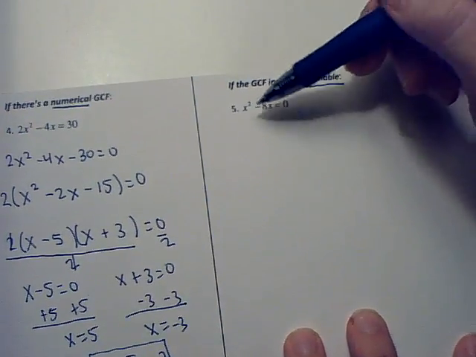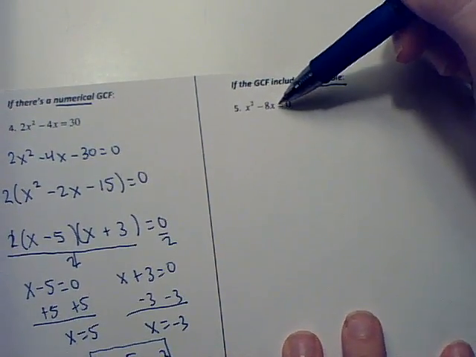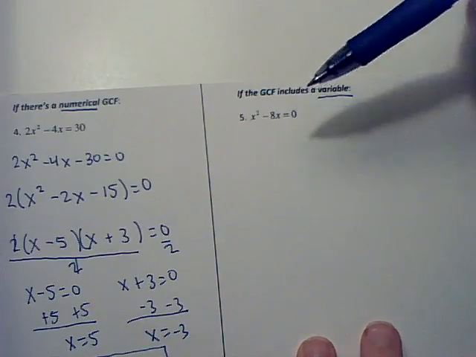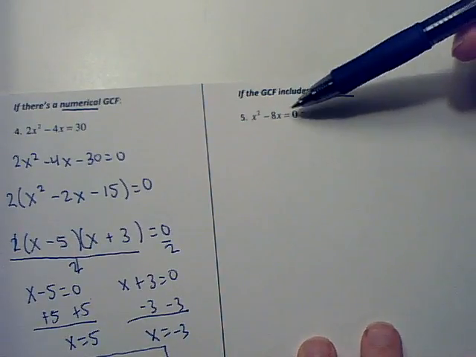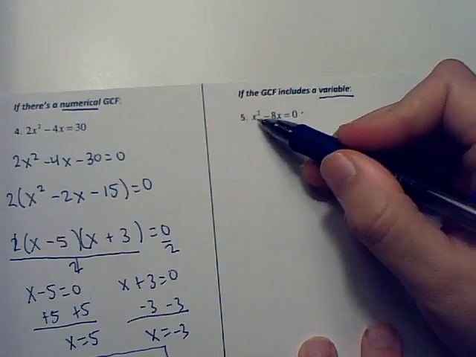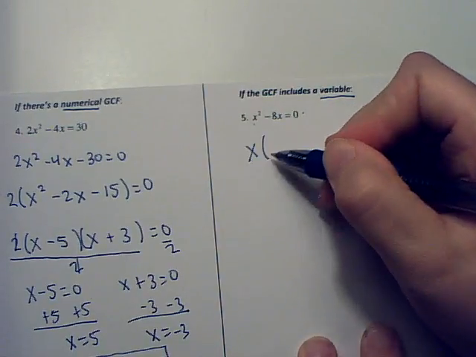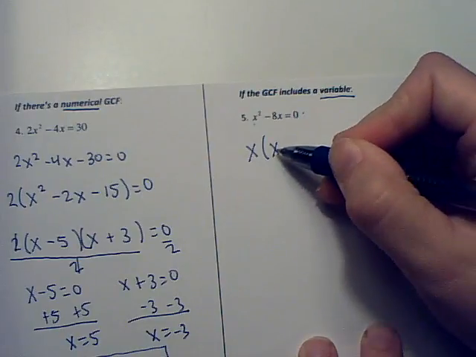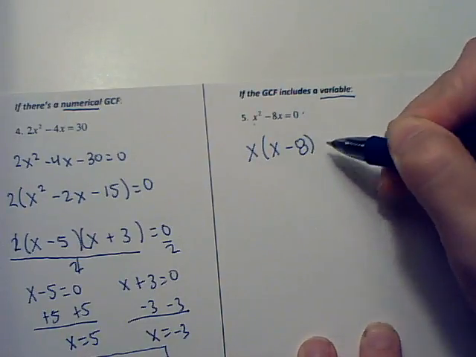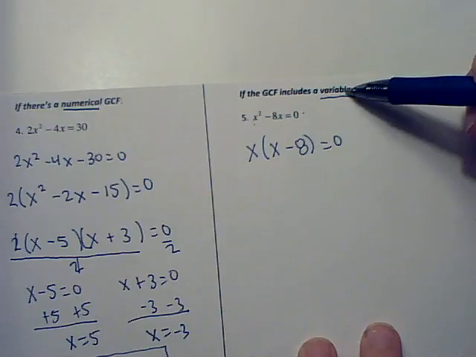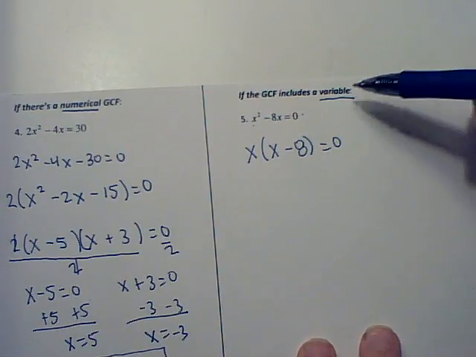And so we've got this x squared minus 8x. This is only 2 terms. It is missing the c value. It's already set equal to 0. And so we want to factor out the GCF in between x squared and 8x, or negative 8x. It's just x. So we take out the x, and we'll have left x minus 8. Okay. So again, anywhere there is a variable, we need to set that portion equal to 0.